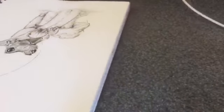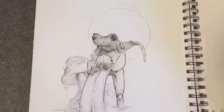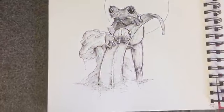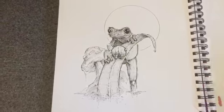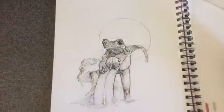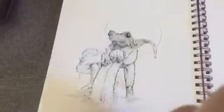So, being left-handed, I do everything upside down and backwards, of course. So I turn my book around. It's a frog. I like the animals. I think they have kind of a weird quality about them. Plus, if you make a mistake on them, it doesn't really matter because they're animals, so you don't tend to notice mistakes with the composition of the anatomy. Whereas if you're drawing humans and stuff, that really stands out.